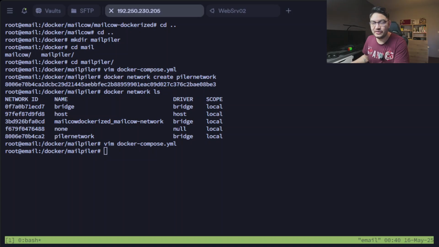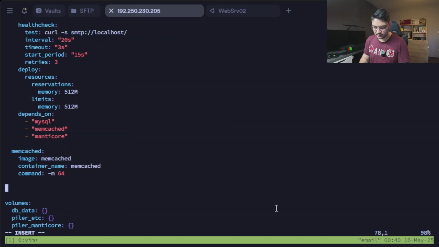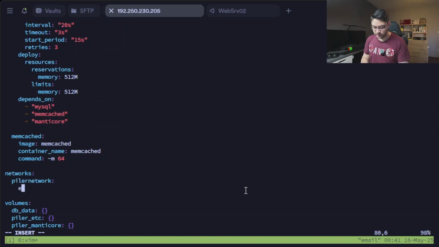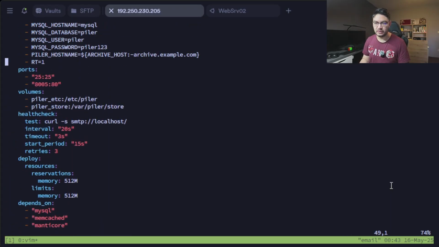And to put the Mailpiler into that Docker network, we're going to add this to our Docker Compose file. Where is it? Here. So down here, we're going to add some new lines, and then we're going to add the following. We're going to define networks with an S, plural. Then the name of the network is piler-network. And then we're going to say external: true, telling Docker Compose that this network comes from outside of the Docker Compose file. And to add our containers into this piler-network, we're just going to copy those two lines with yy. Two lines have been yanked, and then we go up here.